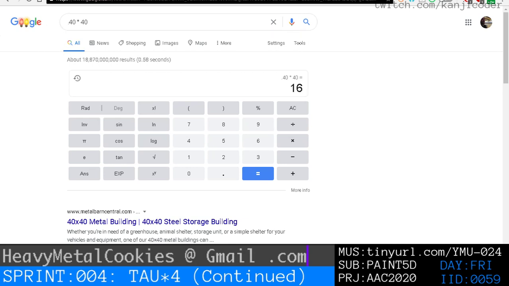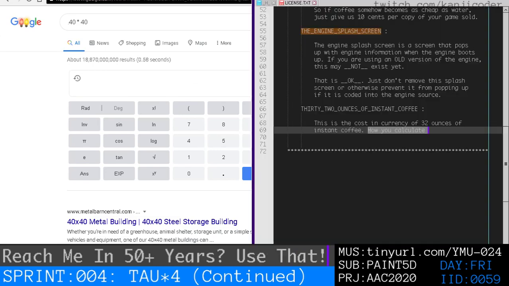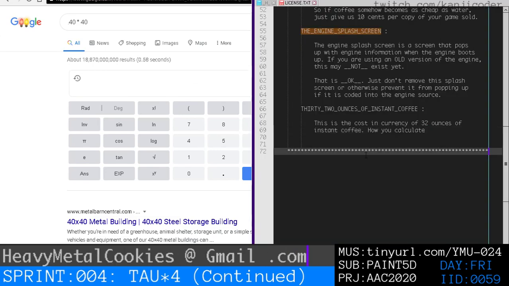Let's do 16, sure. This is the cost in currency of 32 ounces of coffee.